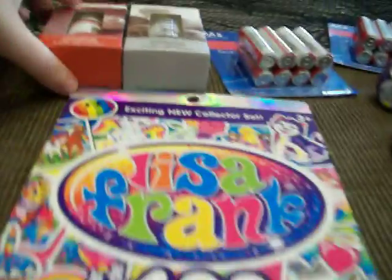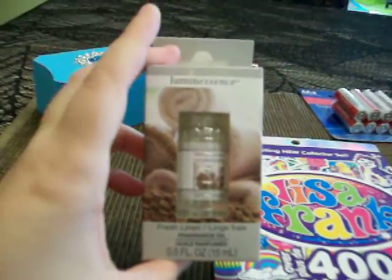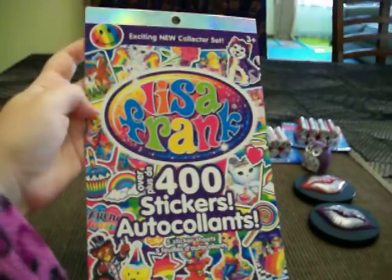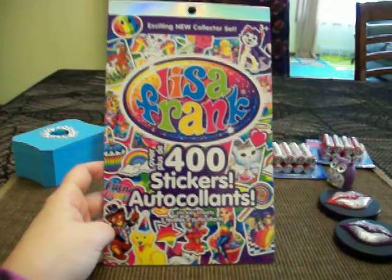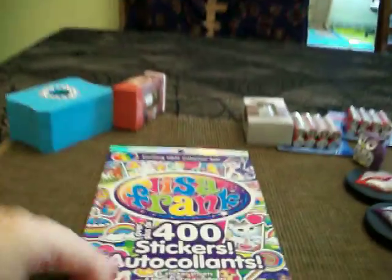I got two of these fragrance oils that you burn in your oil burner. I got this pumpkin spice but I'm not going to use it now — I'm going to wait until October. And then I also got this fresh linen one. I was looking for the cucumber one but mine never has it; I love the smell of cucumbers. And then I got this Lisa Frank sticker book that I saw in other people's YouTube videos and mine finally brought it. Mine seems like it's slower than everybody else's Dollar Trees on YouTube — it always takes a month to two months. And I love Lisa Frank; I love her stickers.